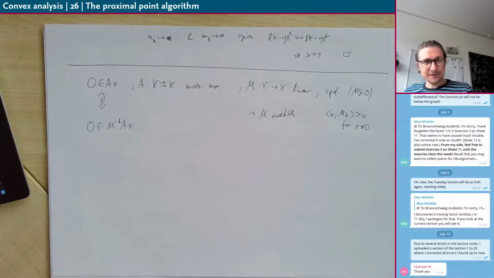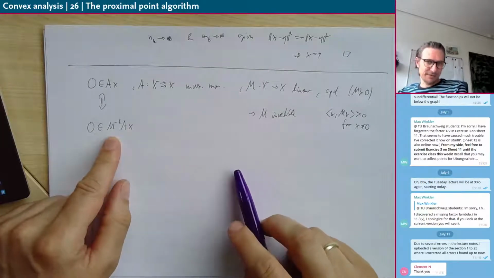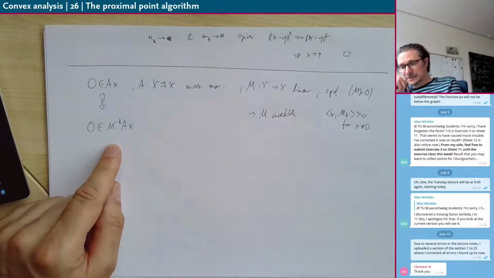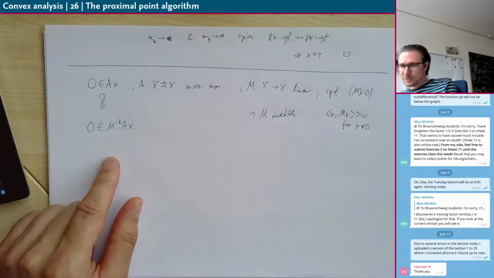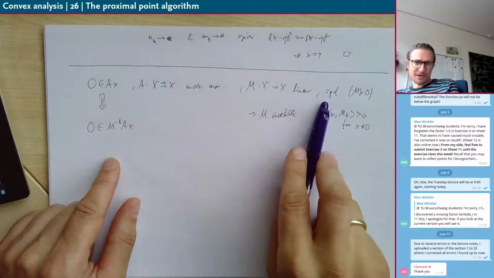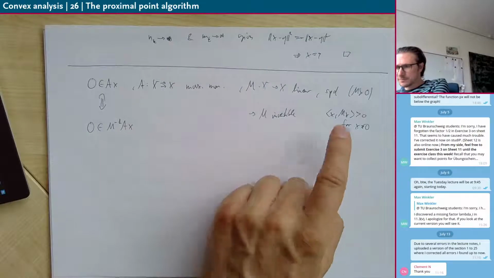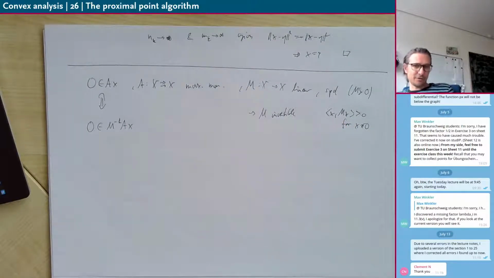So, okay, that's equivalent, but unfortunately, even though M to the minus 1 is again SPD, this is true for symmetric positive definite matrices, this inclusion here is in general not even monotone anymore. Even though SPD operators are also monotone in the sense of multivalued operators, this is basically what is here. If you use linearity, it shows you that it's even strictly monotone. But the multiplication of two monotone operators is not monotone anymore. We probably talked about that.